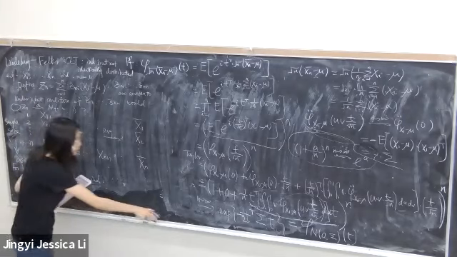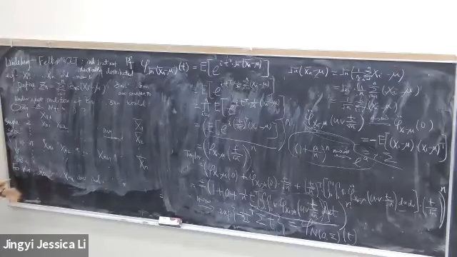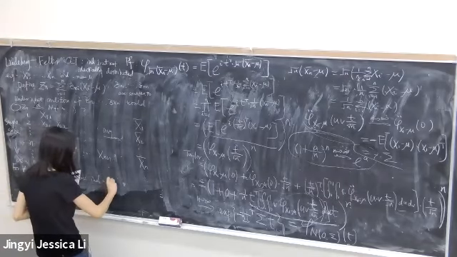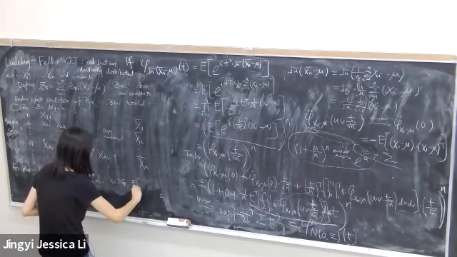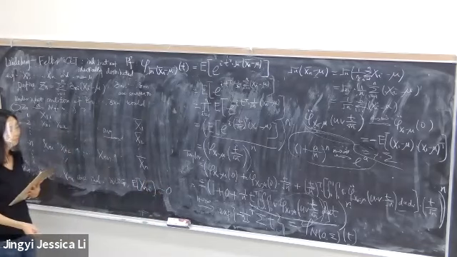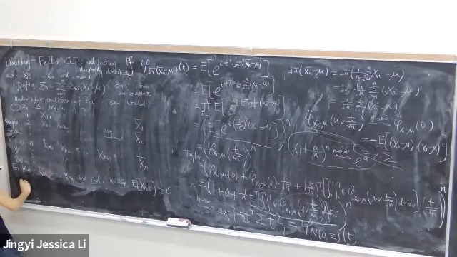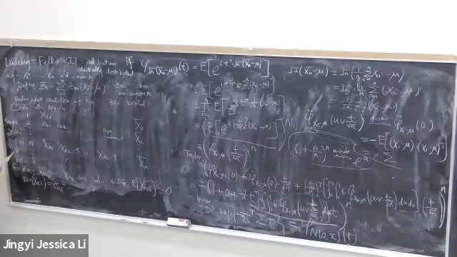For simplicity, I'm just going to assume every random variable here is centered. I just subtract its mean. I can do this without loss of generality because we can always subtract the mean. So without loss of generality, we assume every random variable has mean 0. That will make the derivation simpler. But for the variance, I allow them to be different. So they can have their own sigma_ni squared as the variance.